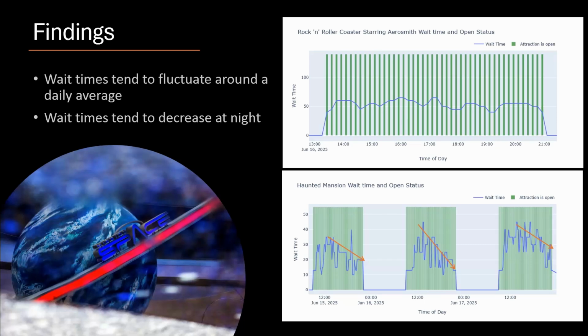Guests don't directly control the wait times. However, guests can choose to spend their time on other attractions rather than waiting for Rock 'n' Roller Coaster. They can go ride Tower of Terror or one of the other attractions at Hollywood Studios, meaning that there is an upper threshold for acceptable wait times for that day.